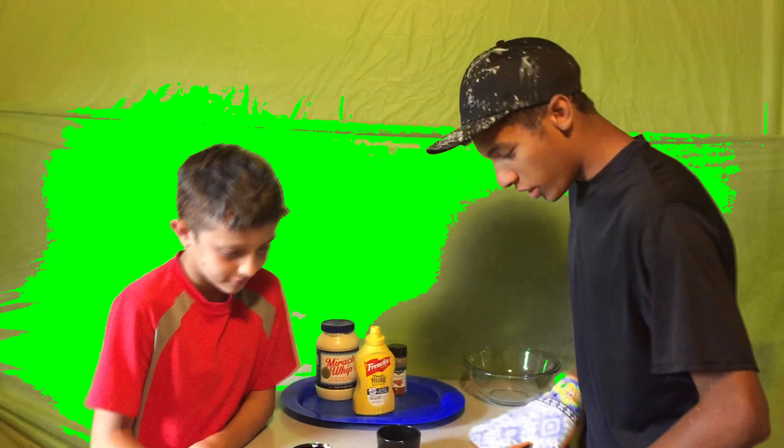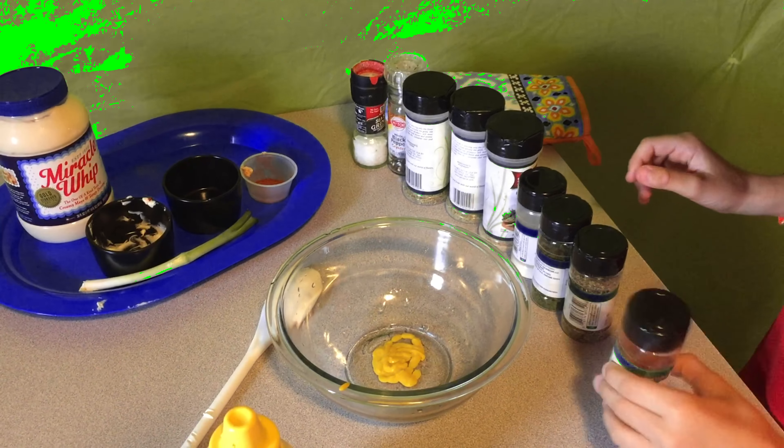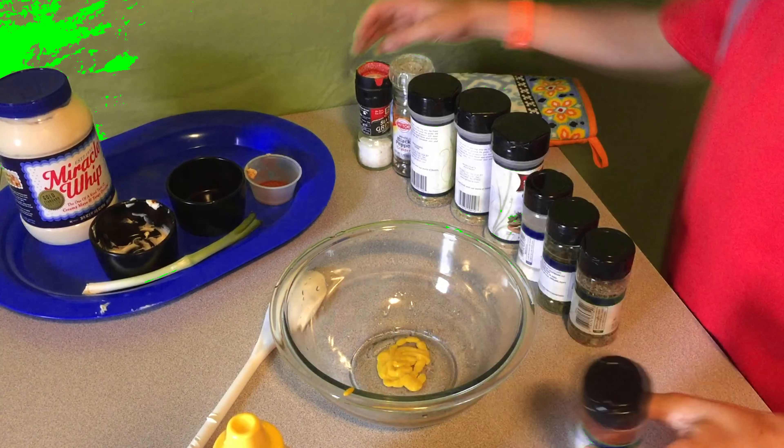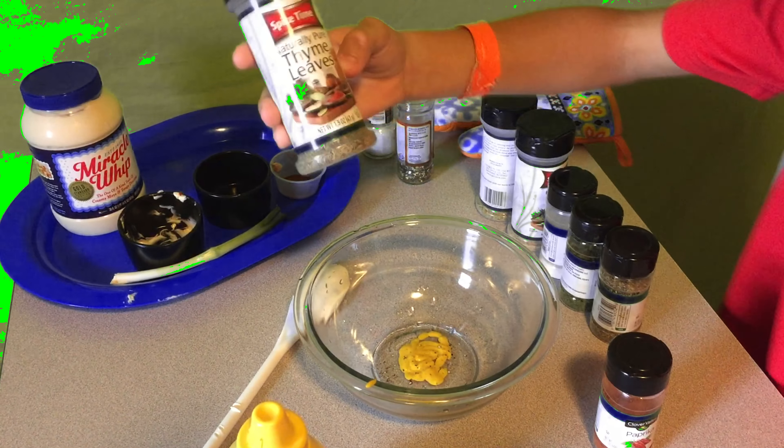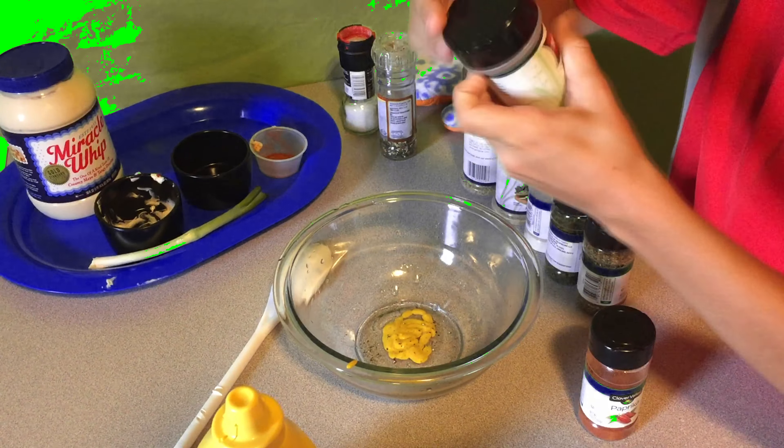That's gonna be fun — you better make them good too. The first step for making deviled eggs is you boil the eggs, mixing them for five minutes — do not stop until you get five minutes. Okay, so some of my go-to ingredients for deviled eggs: one of them is French's yellow mustard, never forget about that. Some sea salt, just a little bit of that. Pepper. I'll save this one for last because it's a special one.